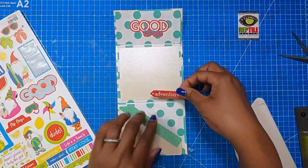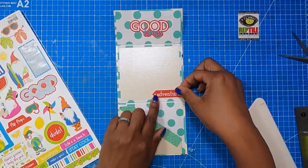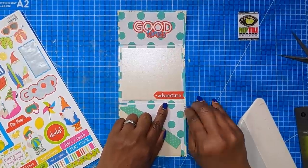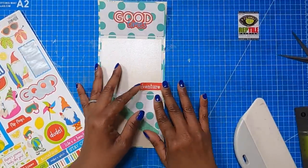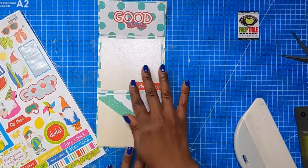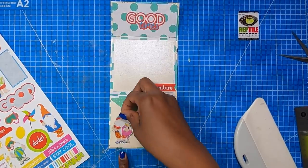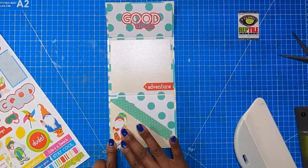Then I'm going to look at my stickers, and I think I want this one that says adventure. And just like on the other one, I am going to place this sticker right here, but the only part that I'm really pressing down is here at the end, because I'll then lift this up and put my photo behind it if I want to use it as a photo mat, and then I can put it back down. Then I think I'm going to take one of these little gnomes. We're going to place him right there.